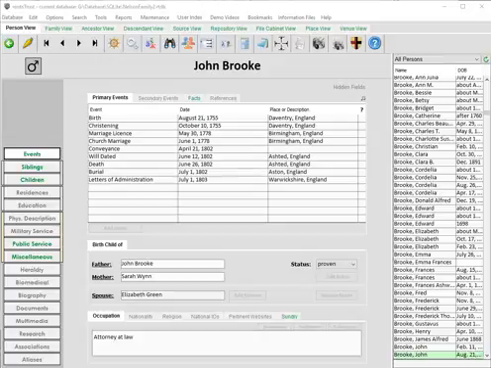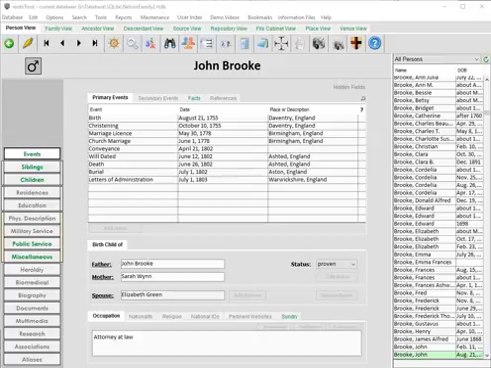If you have opted to use combined type file cabinets, all you need is one. In a combined file cabinet, all document, multimedia, and heraldry files are stored together in a separate subfolder for each person. For this video, I will use a database that has no files or websites linked to it.